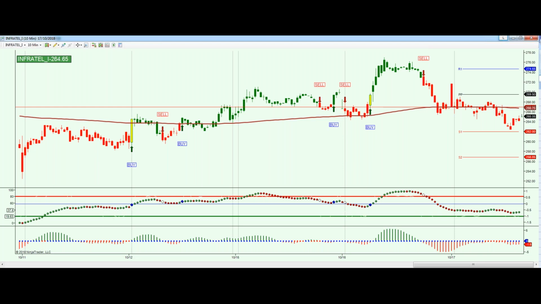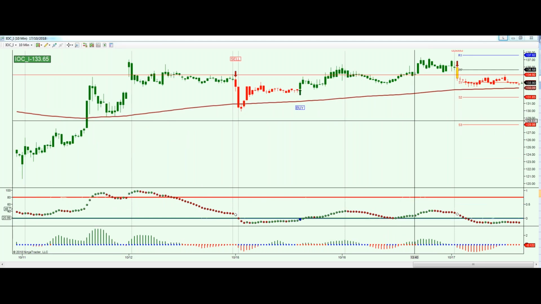IOC is a sell call. I have that slightly under loss, 10 paise loss here. You can see it on the last column, IOC. I put IOC, Infratel, NTPC, ONGC, and Power Grid separately because they have much lower volumes. Unless there is a sure short call, we don't enter into these particular trades. So that's the reason why we have it separately.